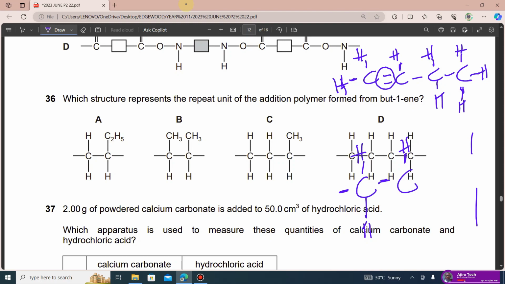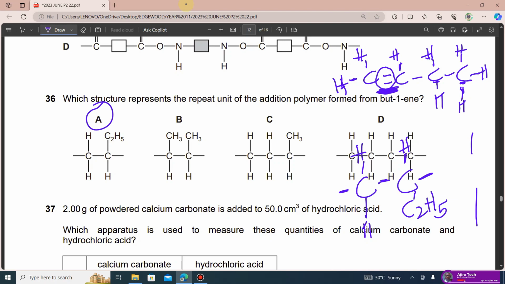when there's a polymerization, what we do is we add up other carbons that are after these 2 carbons. So this is CH2, CH3. So CH2, CH3 is C2, that is the first carbon, second carbon, 1, 2, 3, 4, 5. So 5 hydrogens. So it's C2H5. So this is how the repeat unit is going to be, and that is why A is the answer.